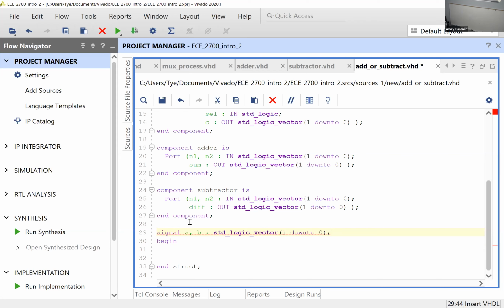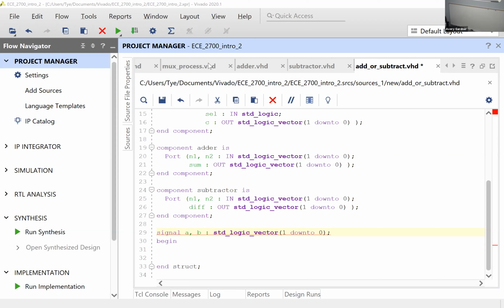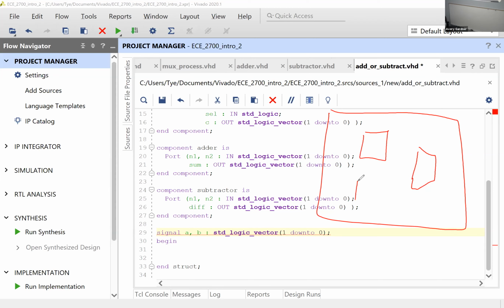So let me doodle real quick so I can show you visually what I'm working towards. So again, we have this concept of the top file. Oh, wait. I called this what?